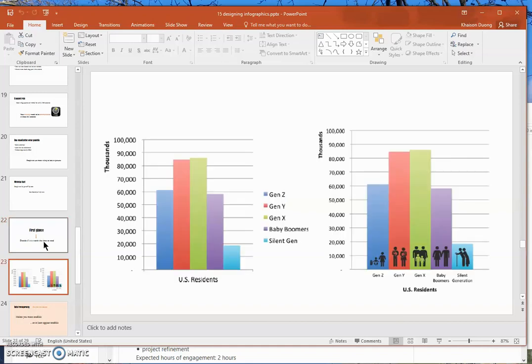Here is imagery. In this one, with no images, it's kind of hard to tell. My eyes have to go back and forth. In the other one, I can see exactly what these things are. I can understand a lot quicker. And when people see this, they will actually look longer. They might even take less time to look at this one than that one, but the thing is, it's not attractive. I might just say, okay, whatever, that looks like a bunch of other graphs that I've seen before. This one here, we've got babies, we've got old people. Let's look further into that because it looks kind of interesting.